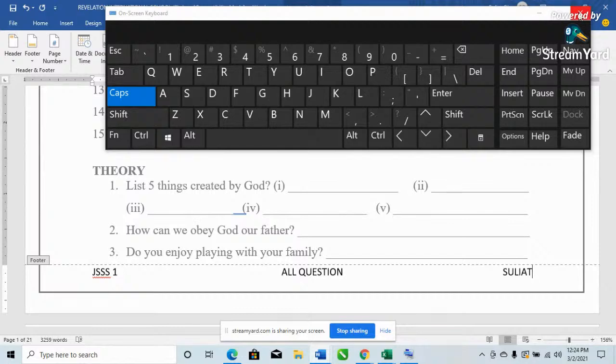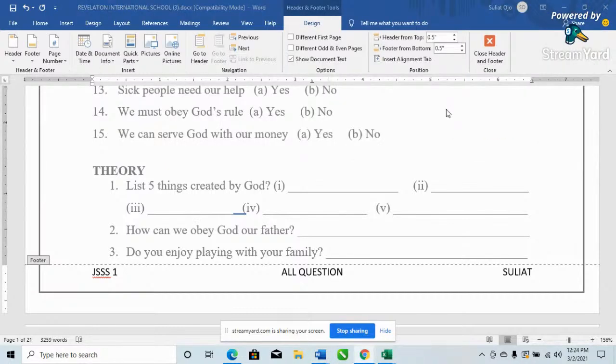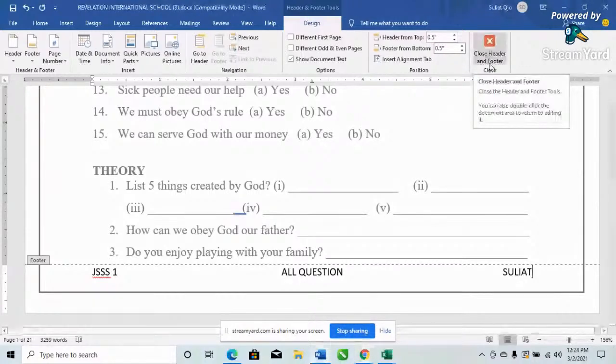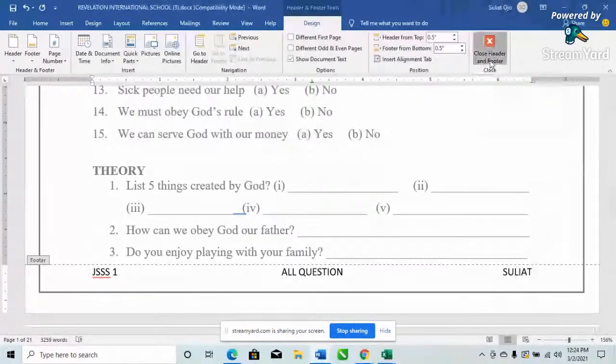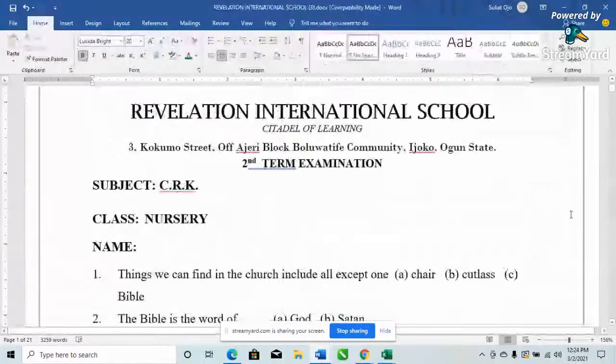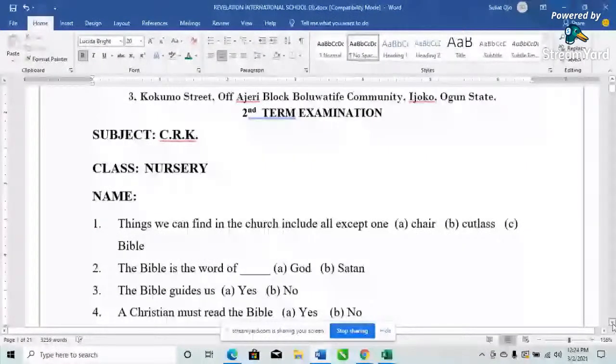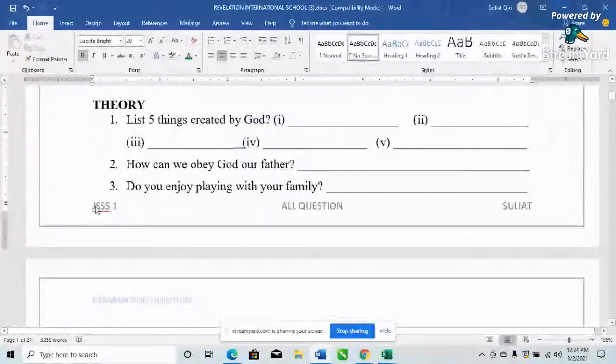It doesn't change, it doesn't shift anything. Then once you are through, just click close. So now you have it there. Let's look at the bottom of the page. So now we have it here. That's the work of the footer.